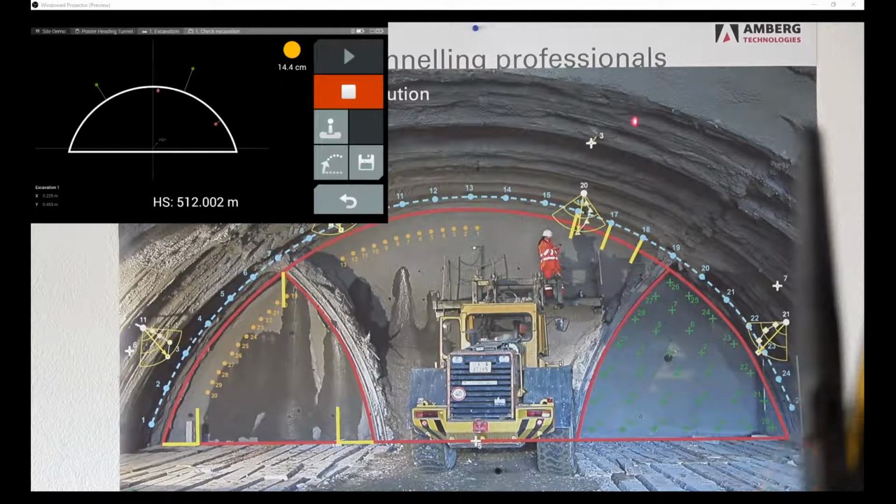So it's also telling me in the colors, you can set those limits according to limits of your project or according to the specifications of your project. So always the color dot is telling me, is it good, is it bad? And then I can also see the deviation from the theoretical profile below that. I can also see on which heading stationing I am, and also in the left bottom corner, I can see distance from the axis, so the local coordinates basically, in case I need it for something.